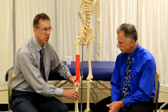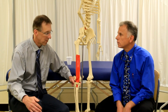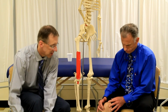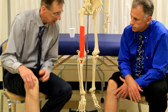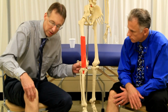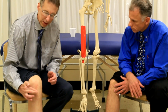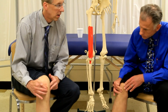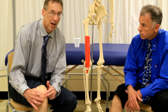So the first thing we suggest is that before you do an event, or before you practice, I would actually do some massage on the tendon itself. And I don't see anybody else recommending this, but I highly recommend it for this reason. And by the way, here's the kneecap, and right below is the tendon. So here's your kneecap, right here is the tendon. And you just take one finger and put it on top of the other and rub across it like this, really hard.